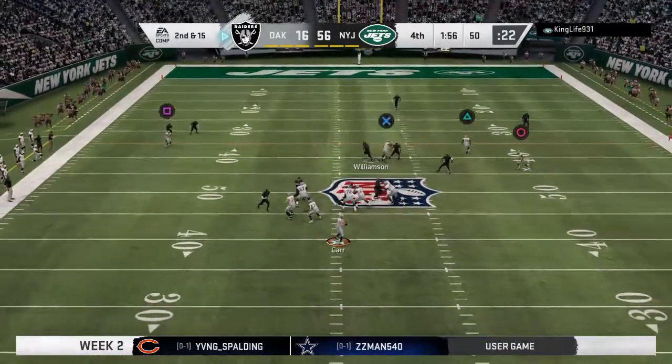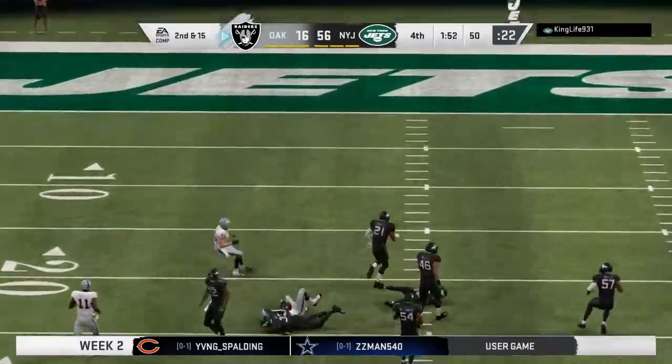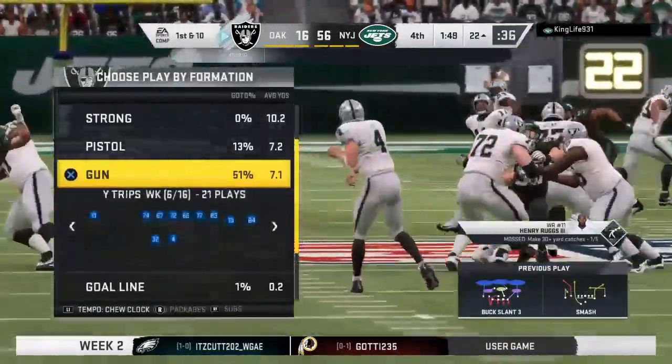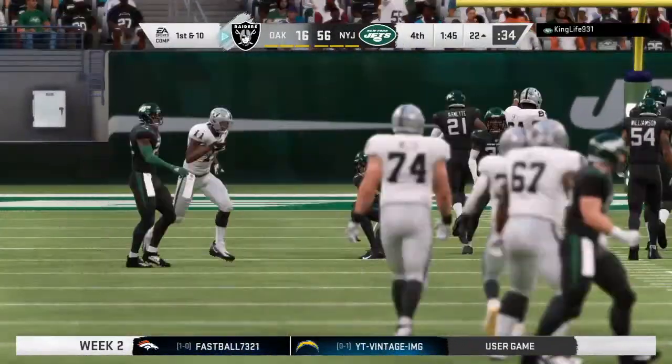From midfield, here's Carr. He's got Smith here. And he'll get this one down near the 20-yard line, just shy of the 20. 27 yards there, a 1st down. They like going to him in the slot.